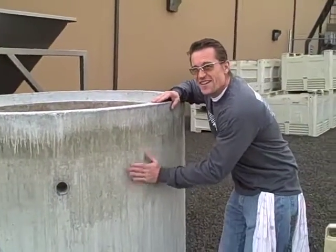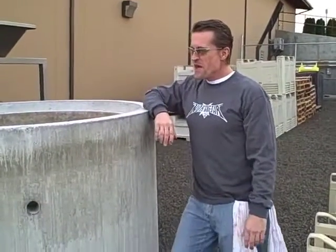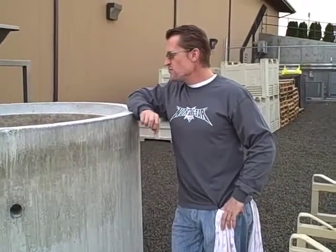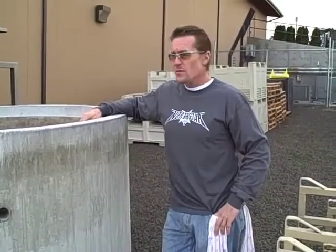Introduce us to your friend here. C4, the concrete fermenter, resting nicely here, was a very valuable tool during the harvest. Preliminary things that we're seeing from what we fermented in here we really like, so I think there's some hope and some promise from the Big Dipper that we fermented in here.